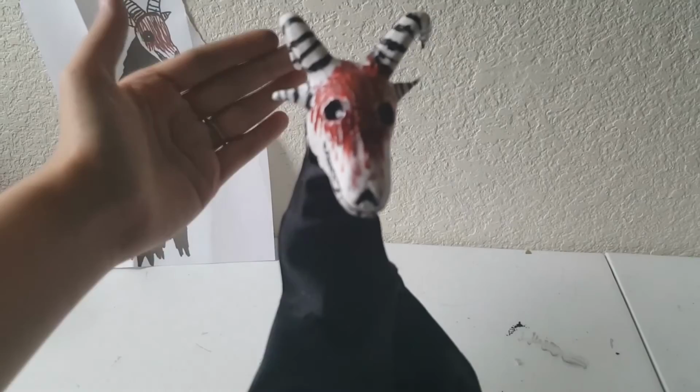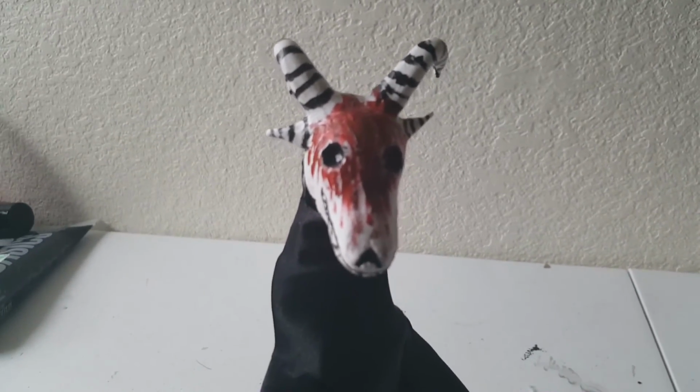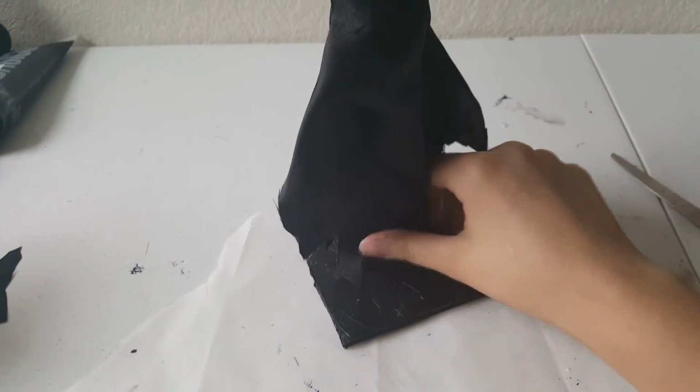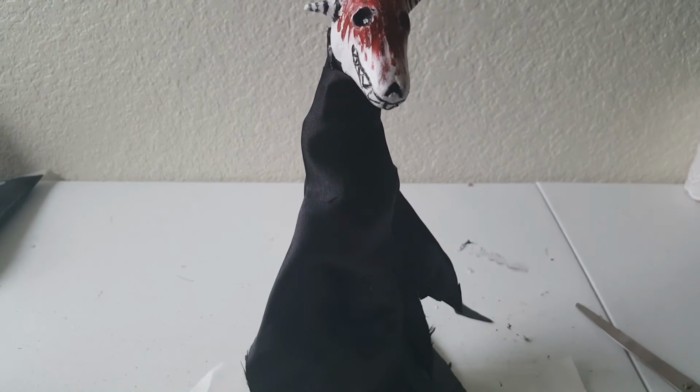Now there's me trying to make it look nice, trying to figure it out. I don't know why I didn't cut that part out. Oh well. But this is my Remor figure. I'm actually really, really happy with it. It looks pretty crude, but I think that kind of adds to the charm. You can pose his arms, and I never did make him hands. I just didn't think it was necessary. I'm sure later on, maybe later in life, I'll remake him and make him look a little bit more accurate to the character.